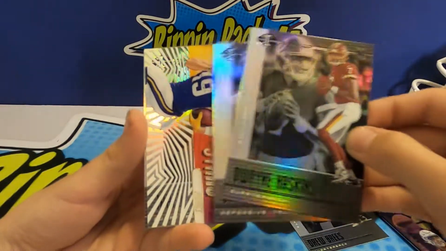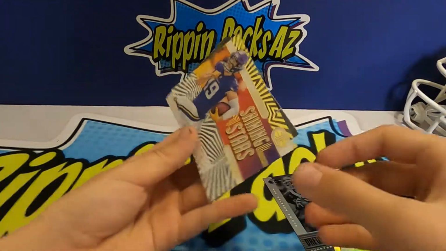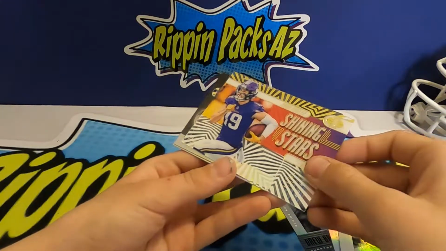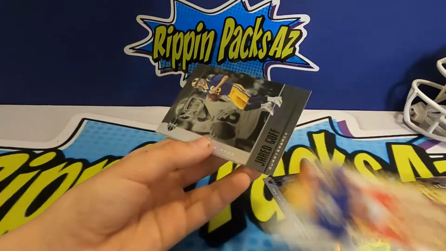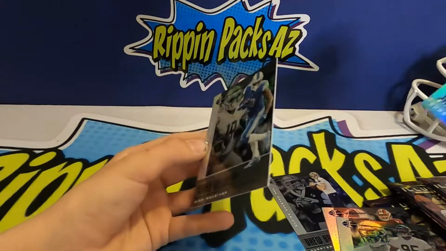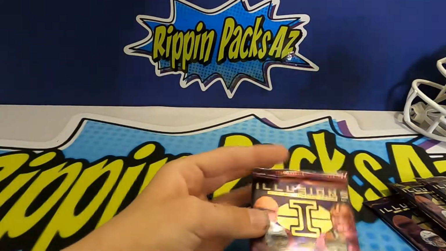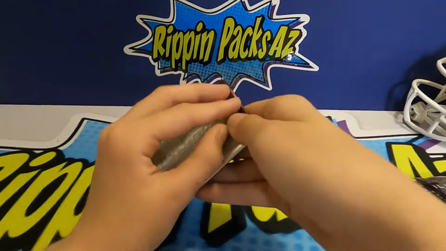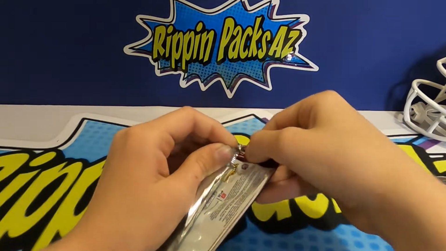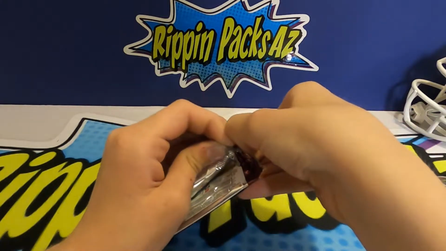Dwayne Haskins. Quinnen Williams rookie. A shining star of Adam Thielen. That's from the Vikings, you can go on our hit stack. Jared Goff and a Kenny Golladay. One more. Oh, really? You're going to take mine, huh? Yes, I am. I'm just getting rid of the extra thin one so you can get the hit faster.